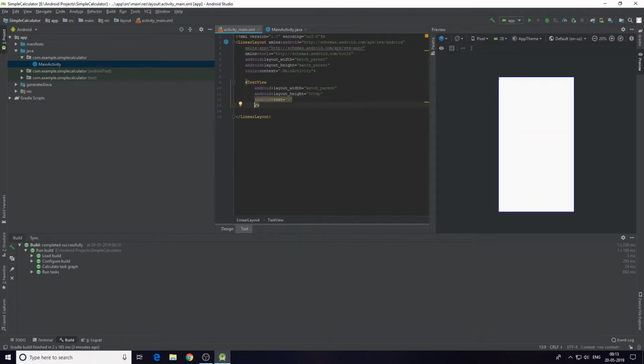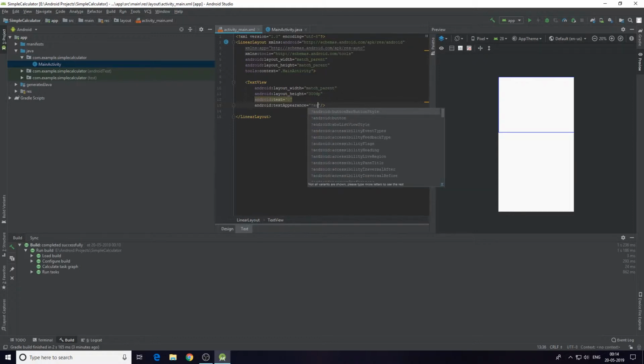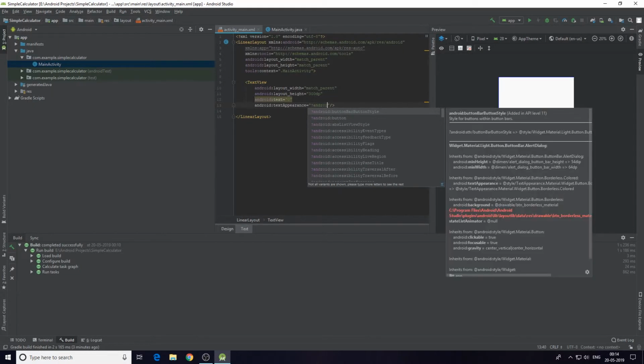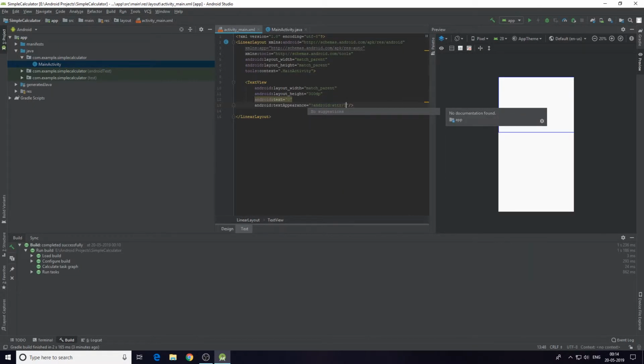Then we need to make the text size a little larger. So we have text appearance, and in this type, what was it? Yeah, Android. It's not showing here. Let me just type it. Text large. Yes, this one. This is just a text style, you can say, just so a text to be larger. I'll just set the size a bit more. I guess 70 dp should be good enough.